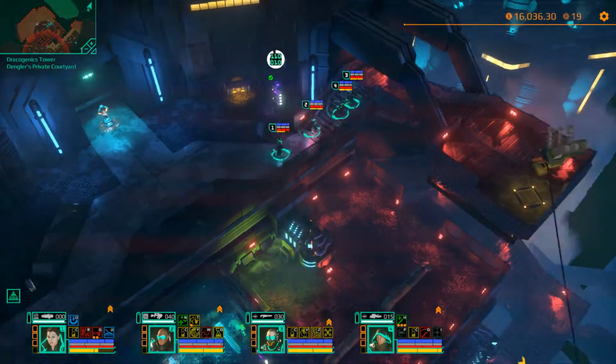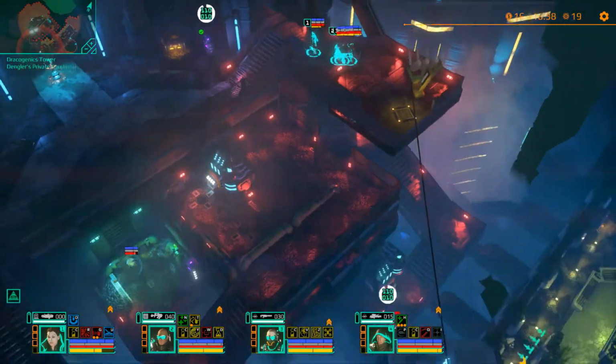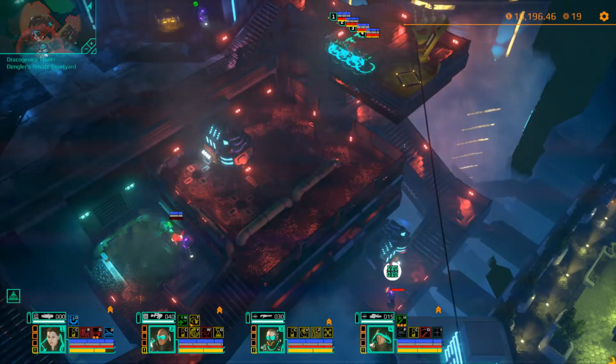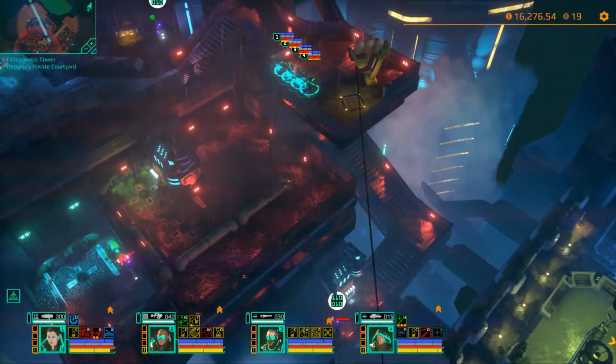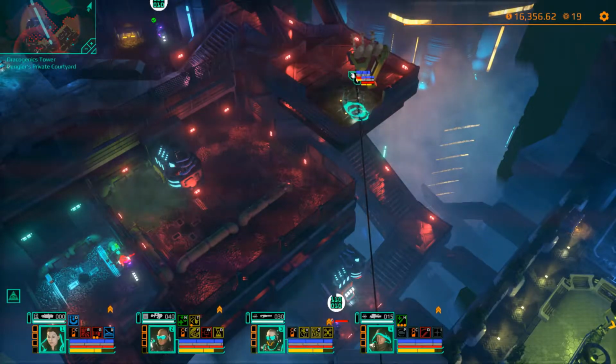Okay, now we'll be able to zipline down. I'm gonna try and get as close as I can to Dengler. Oh, did you notice there? The guard that was chasing me went the wrong way and just walked straight into a cloud of poison gas. And died. Fool.